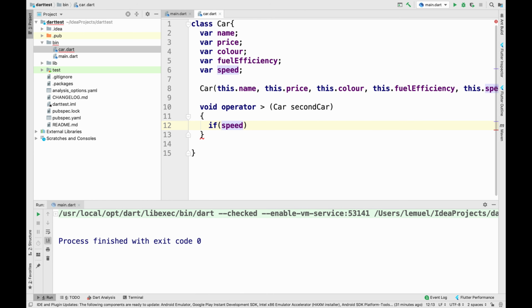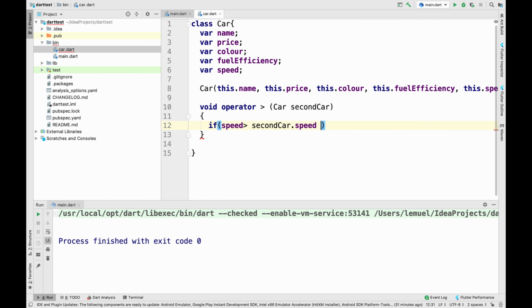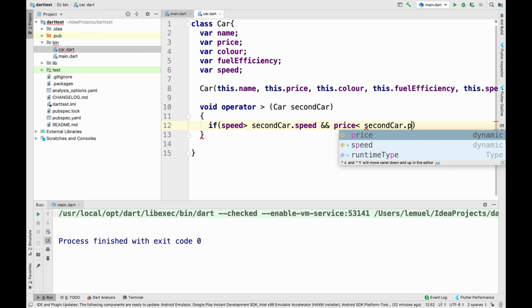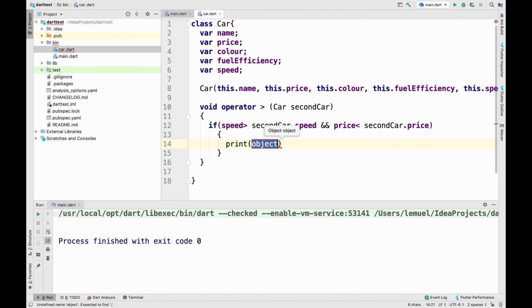So now, if the speed of this car is greater than the speed of the second car, also, if the price of this car is less than the price of the second car, then this car is obviously better. So if this car is faster and cheaper, then it's better. I think you understand that.